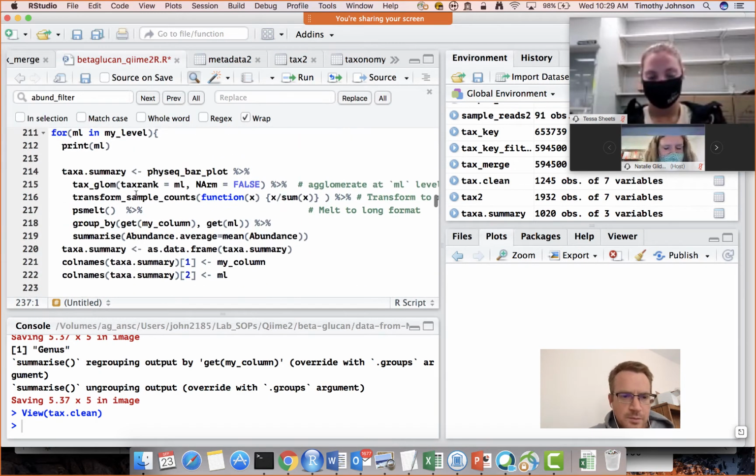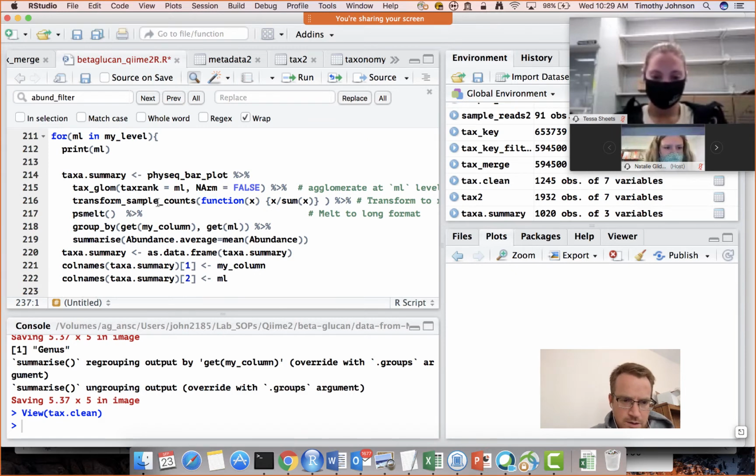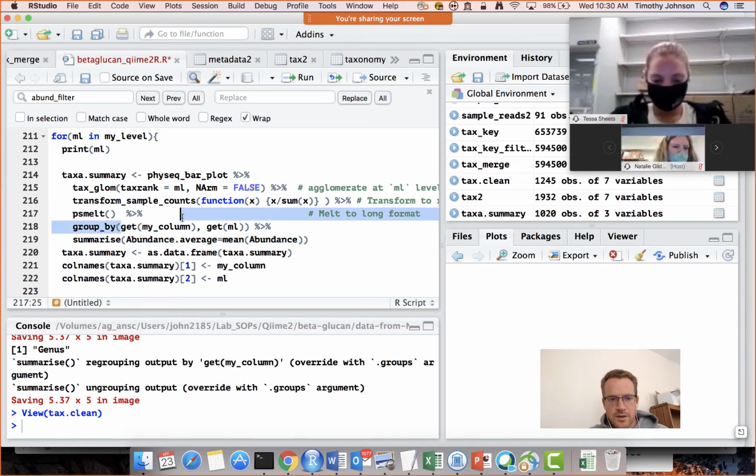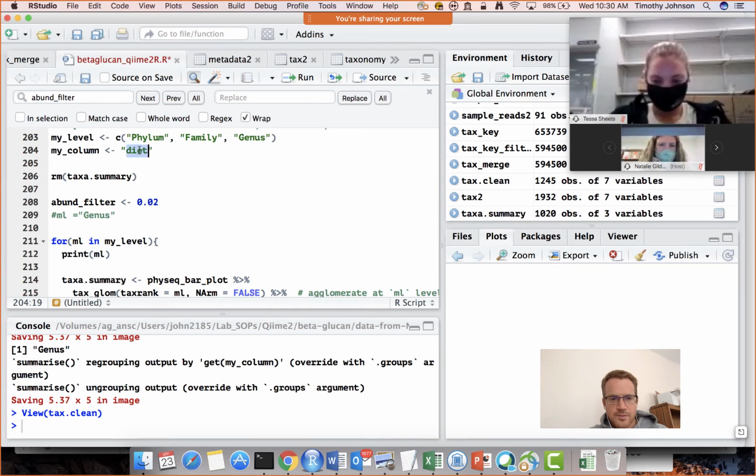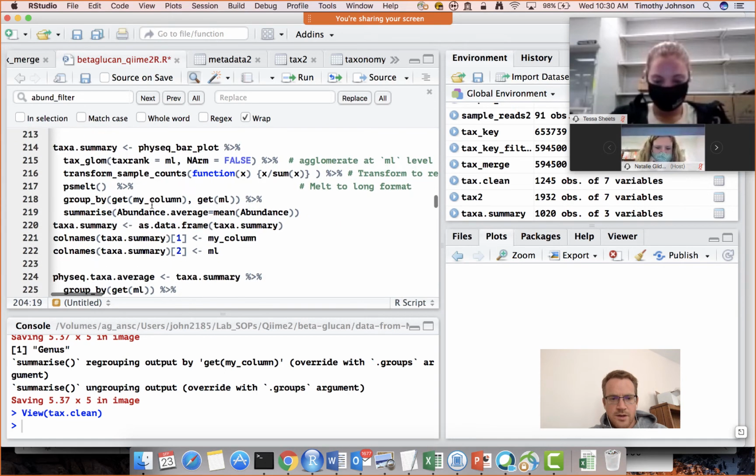It's grouping by the phylum, and then getting the total or the average. Then it's calculating the average for a certain group, which is the diet. It's also grouping by the my column, which is diet. The diet A, B, C, D, E.